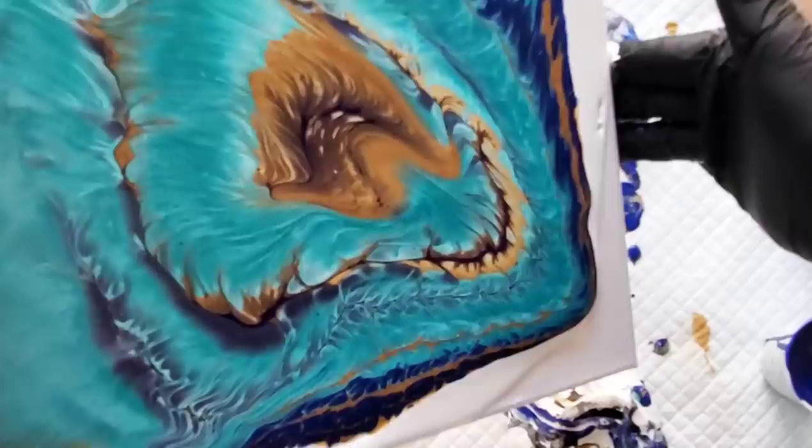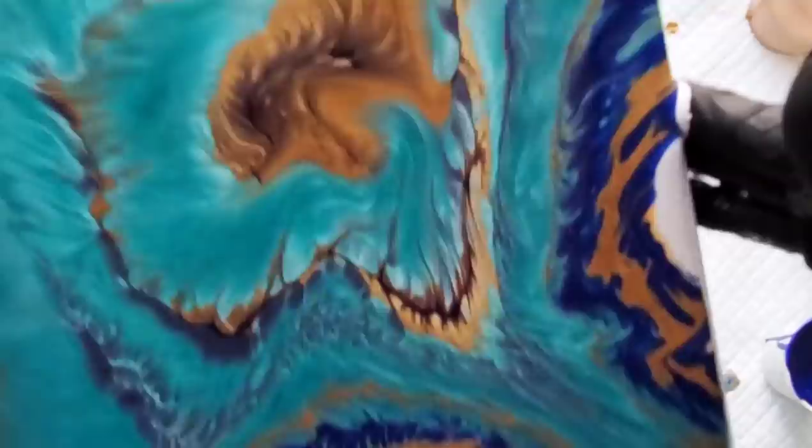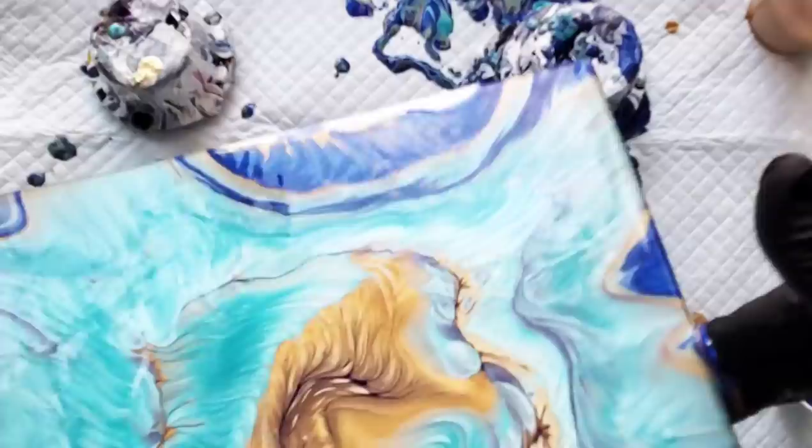As you can see by how the paint moves on this canvas, it's a medium thick consistency. So my paints were mixed 3 to 4 parts Floetrol to 1 part paint and a very little bit of water. My understanding was I wanted it to be relatively thick so that the patterning would hold its shape. And that's what split cups are all about.